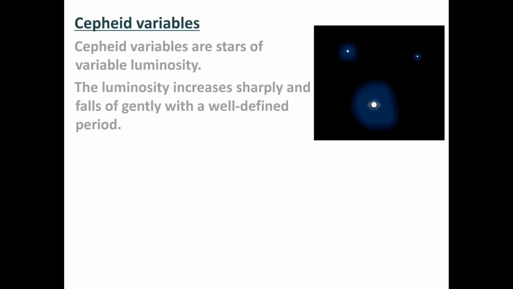Okay, this last thing we're going to talk about today is Cepheid variable stars. Like I said, Cepheid variable stars are a very special type of stars. And if you look there at the top right, this is obviously a dramatization of what they look like. What happens is if you take successive images of Cepheid variable stars over several days or even months, you will notice that their luminosity changes over time, their brightness. It increases sharply and then falls off.